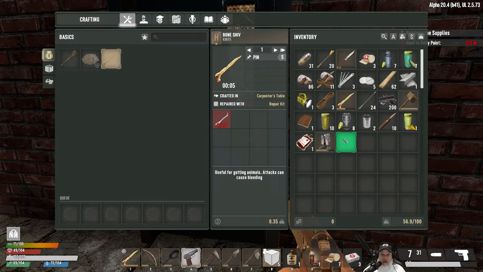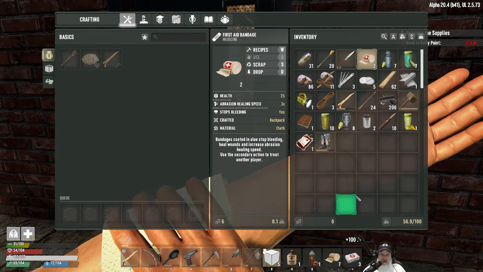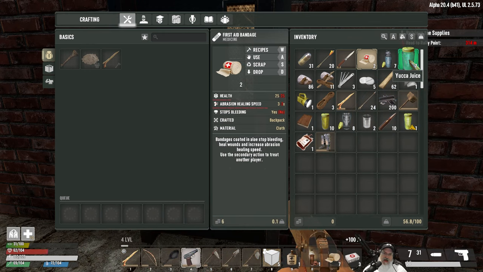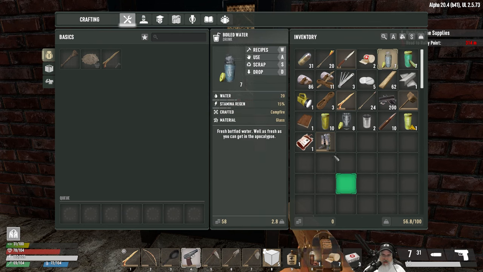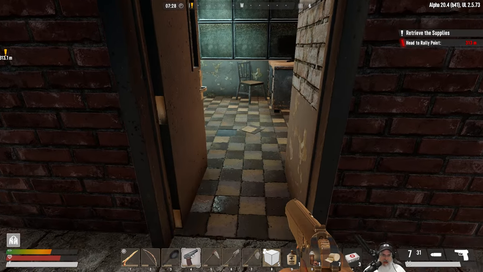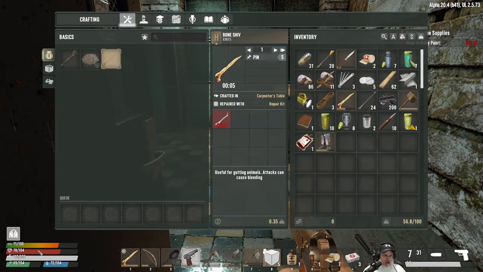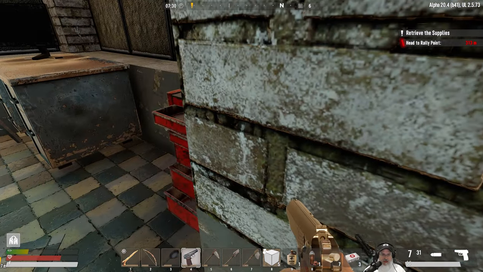You know what? Actually, we got kind of thumped there. Let's take one of these bandages to get ourselves a little bit of health back. All that yucca that I got in the greenhouse episode, I turned into yucca juice. So I've got 7 yucca juice, 7 normal juice. So we're pretty good on hydration. Plus, we just got 10 murky water, which we can turn into water back at the base. So we're doing good on there. We're not in dire straits on food, but we're not in the best of shape either.